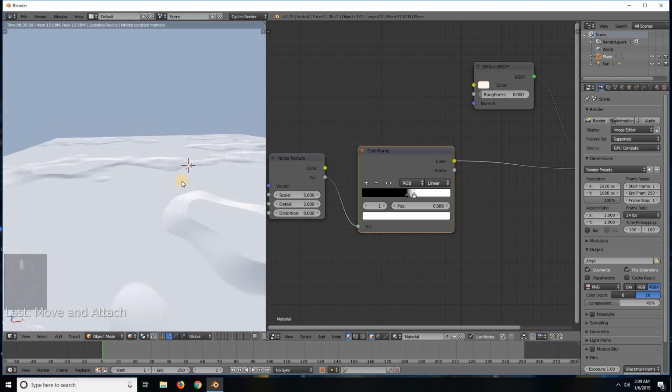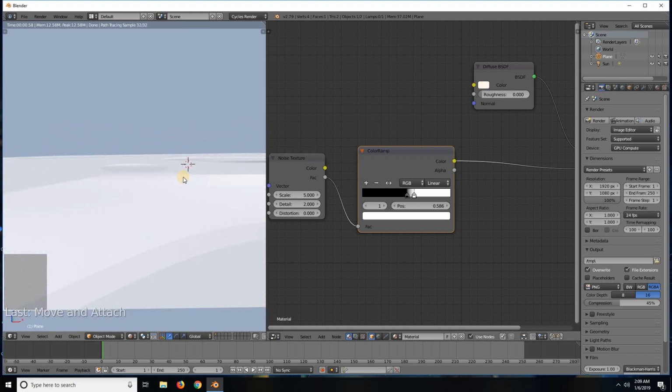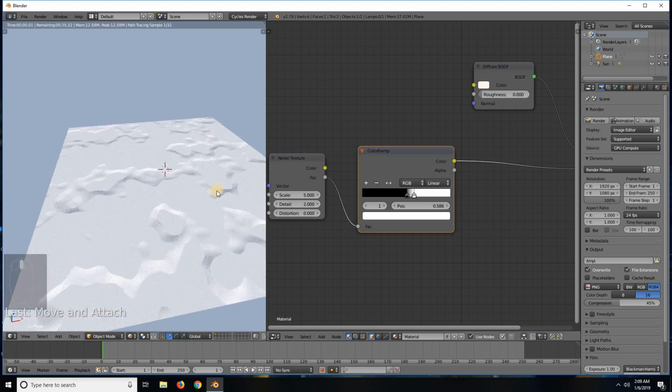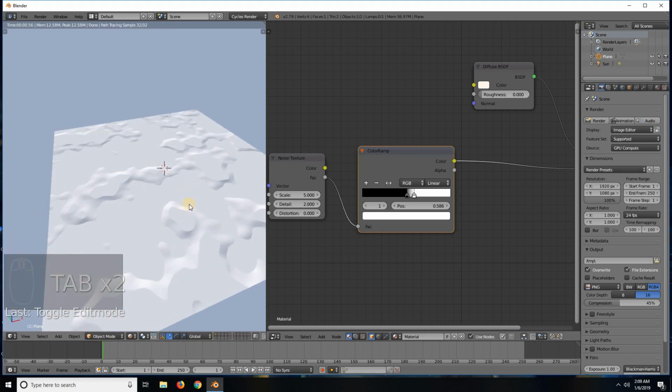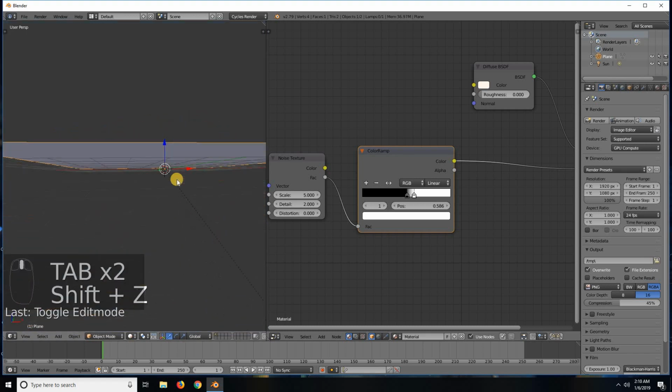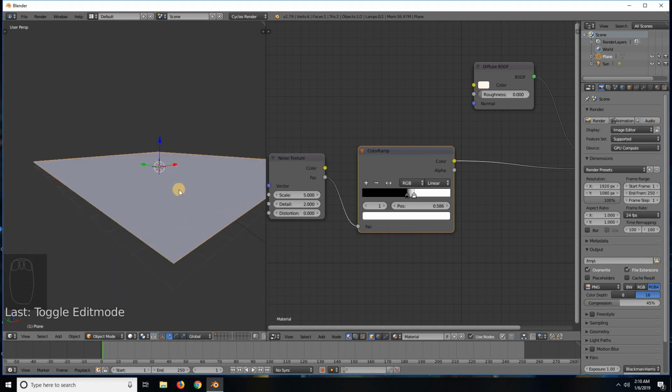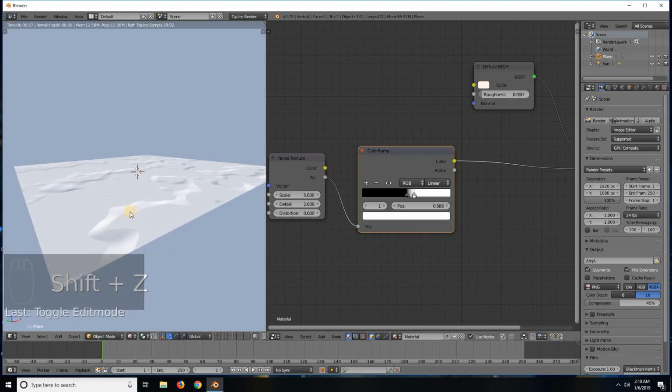If we get close and get down kind of right beside it, you can kind of start to tell that there is actually no depth right here. It simply changed the appearance of the object and the way it's shadowed and the way it's highlighted and everything like that to make it look like there's depth. We go, oop, not tab. We go back to our normal plane view, and yeah, there's nothing there. We don't have any vertices that we could perform this kind of mesh manipulation with anyways.